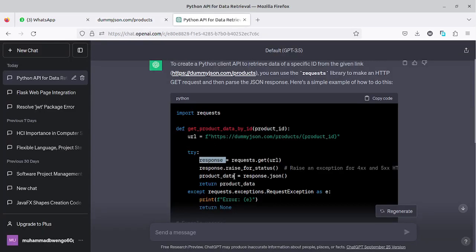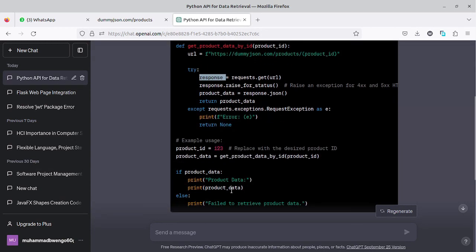Then when we save that data, what do we do with that data? We return the product data. So this is a function. As you all know, a function has to return something. So here, this function returns the product data, which is just the JSON or the products that you've requested in this case. If that doesn't happen, if there's an error, let's say we specified a wrong product, we're going to get an error which is going to show maybe a 404 error and whatnot, all those things. We're going to check what happens afterwards.